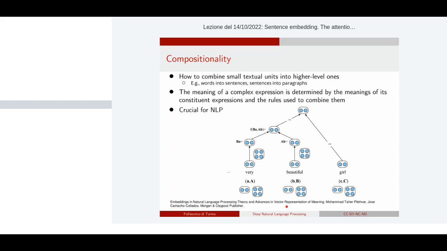How to combine such small textual units? The typical case is to combine single words, extending word level embeddings, or combining n-grams, character n-grams, like on top of the fastText embeddings. You can build sentence level representations. So we try to tune the word embeddings we already know, word2vec, fastText, in order to be able to compose embedding representations of sentences.